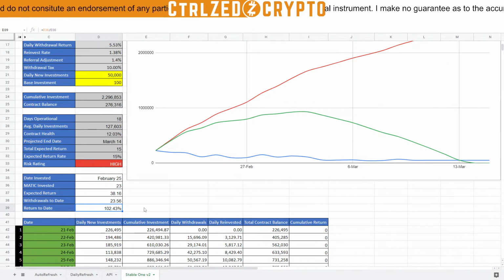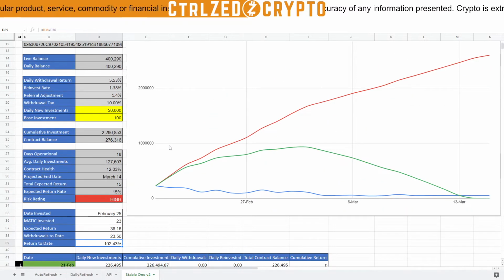So this is, again, just a point back to people who said Stable One is a scam. Don't invest in Stable One on the basis of the devs or the people who run the thing being untrustworthy. My view is that that doesn't matter. It doesn't matter who's trustworthy, who's not trustworthy, what intentions they have, whether they're ethical or not. What matters is what's built into the contract. And what's built into the contract is immutable. You can rely on it. You don't have to trust the person who built it.